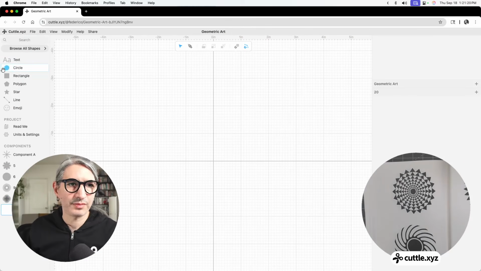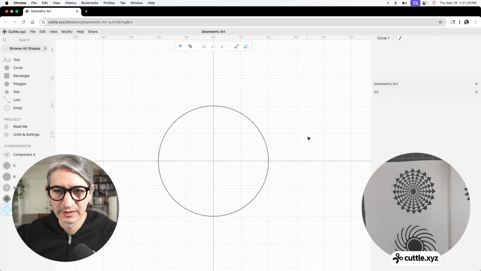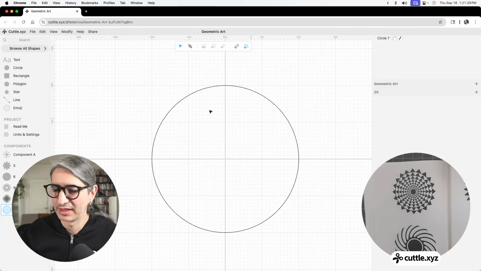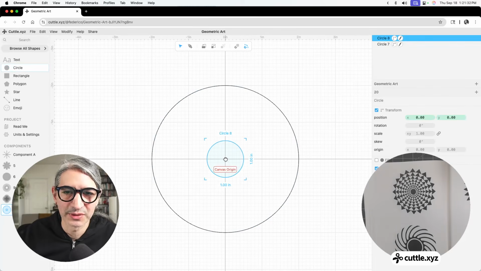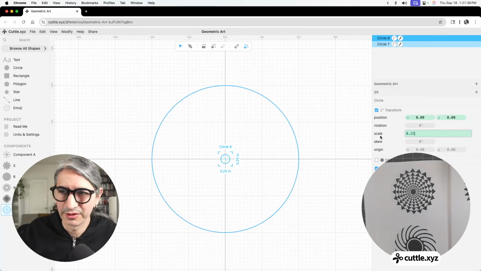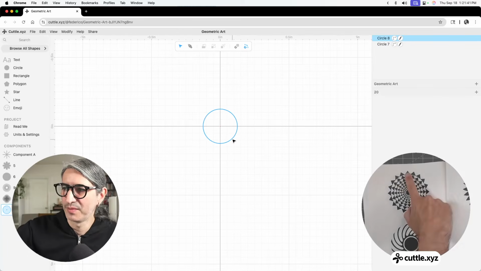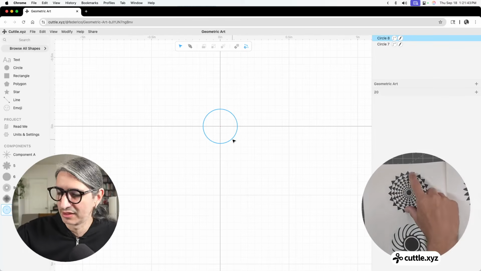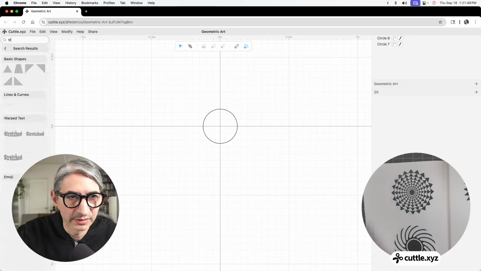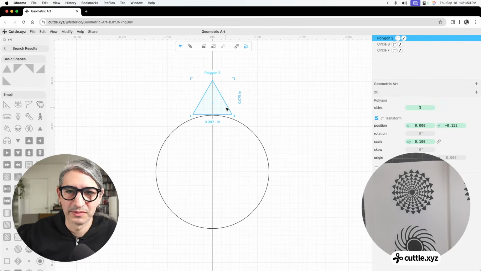I guess my 4-inch reference. 4 inches is because I think the default stroke kind of makes sense with that. So let me start with a very small circle, like 0.2 or something like that, 1/4 inch. I'm going to zoom into that. And I want the number of triangles that is here. So I'm going to grab a tiny triangle, search for triangle here, and place it here. That's small enough.